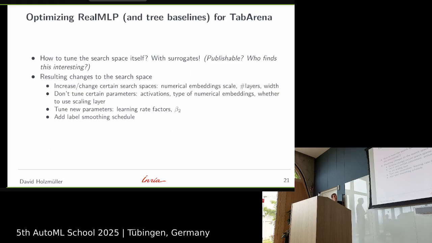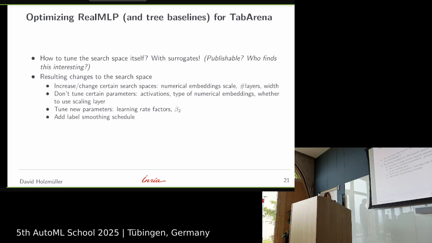Mainly before I was invited as a co-author to this benchmark, I knew that they were going to do this benchmark, and I optimized RealMLP's hyperparameter search space. I used some custom code with surrogate models. This is not published, so I'm also not going to tell you everything about it, but I would be interested in knowing people's opinions if this is more broadly interesting or not.